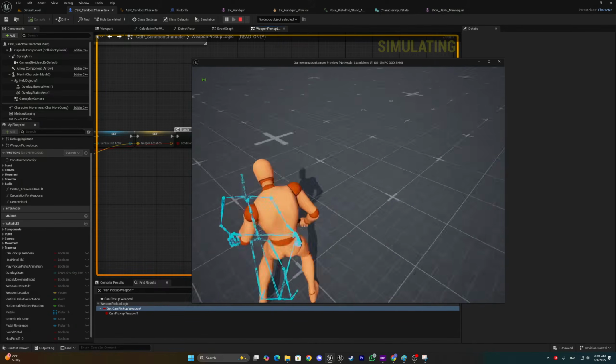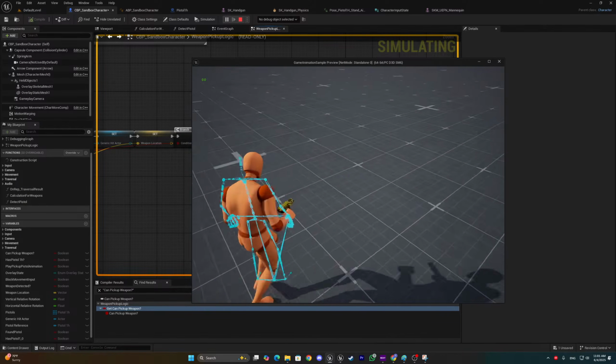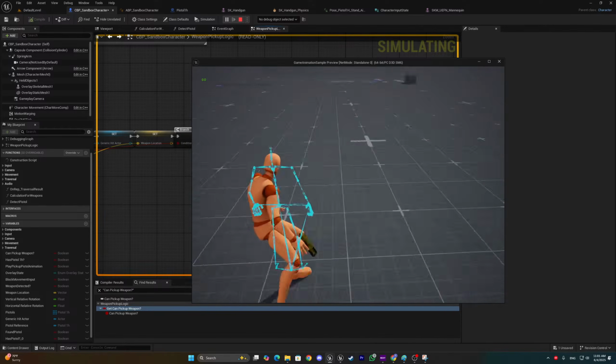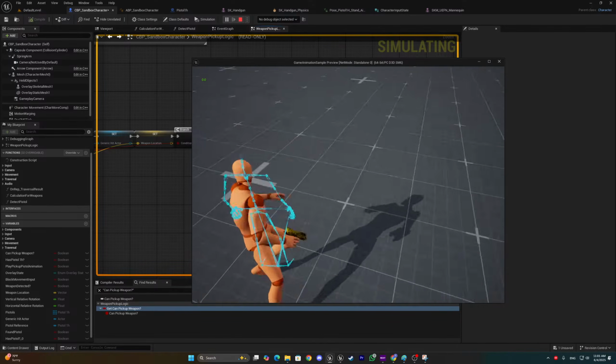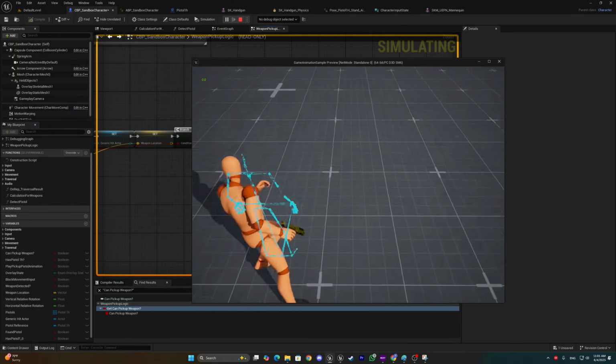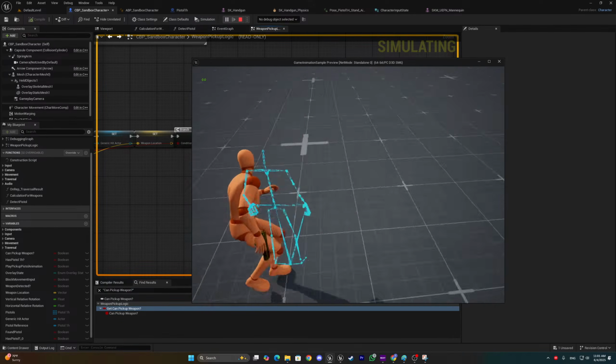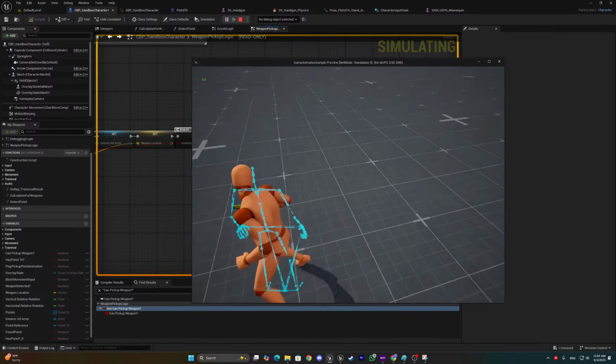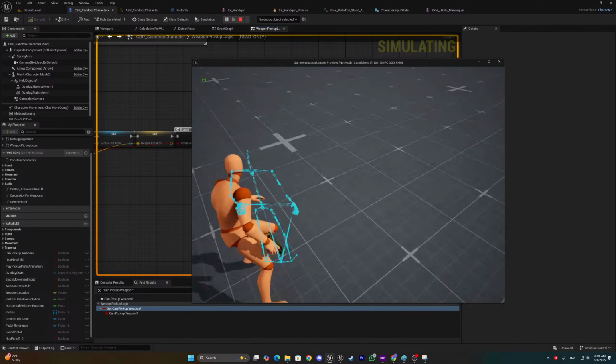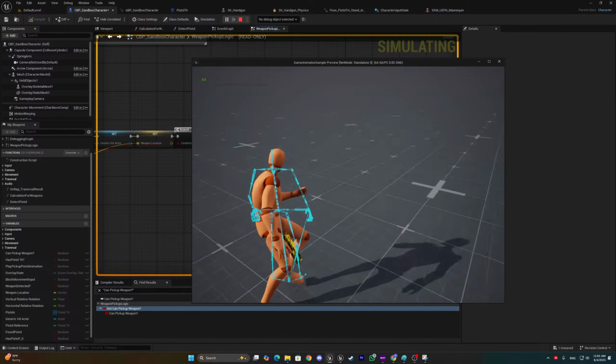I'm not sure. I don't know if this is a bug from the motion matching, where the character kind of snaps a little bit.